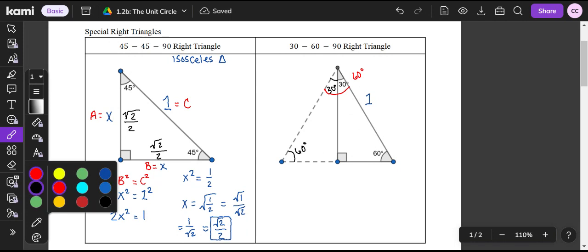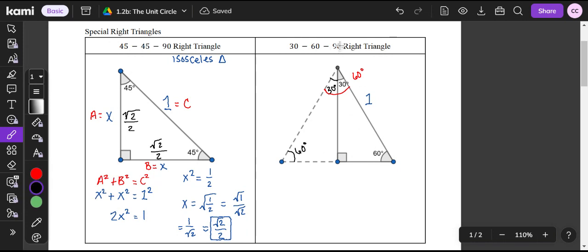So this triangle, even though the 30, 60, 90 is not an equilateral triangle, we know it is half of an equilateral triangle. Remember, equilateral is when all of the angles and all of the sides match up. So I could say that this is based on an equilateral triangle.